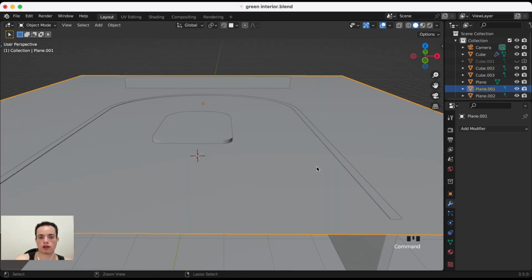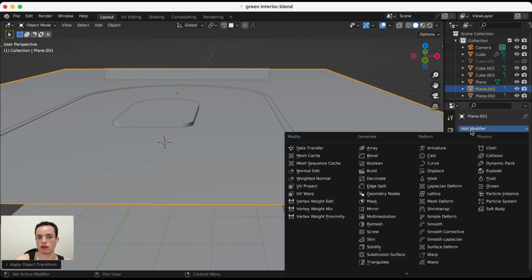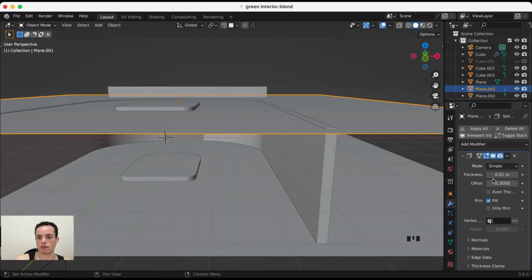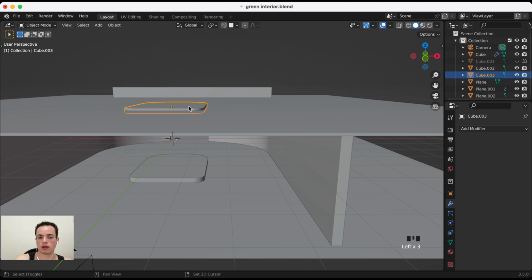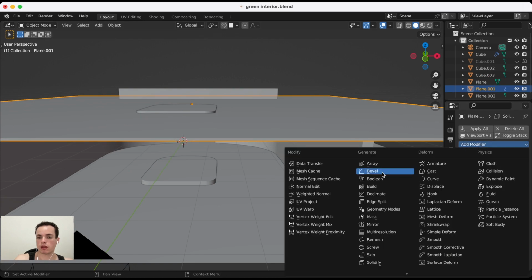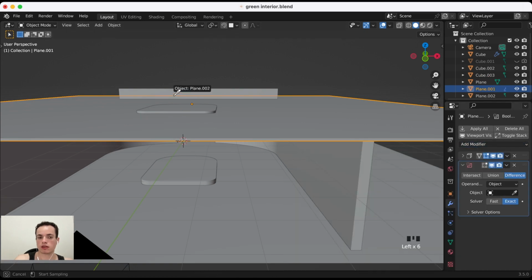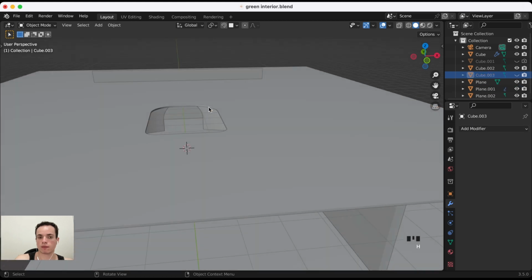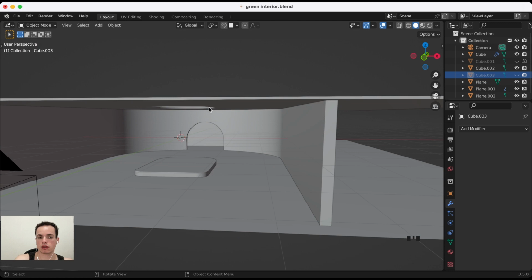First, we can apply the scale on the ceiling and then put a little solidify to add thickness, like this, even thickness. And then we can also put a boolean, get this, and then this we can hide, and now we have this.